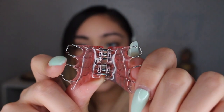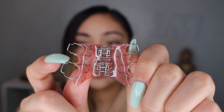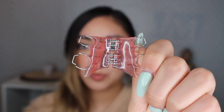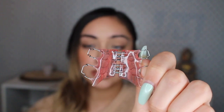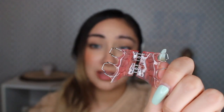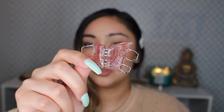It's going to be so much easier and it already has been. So with this expander, I do still have to turn it every three days, but the good thing is I'm able to do it myself — I can take it out, take the key, and it has two holes, one at the top and one at the bottom. I put the key in and turn down every three days so that it expands just like a regular expander would. It's very beneficial because now I'm able to easily do it whenever, wherever, without the help of someone else, unlike when it has to stay in the top of your mouth when it's not removable.